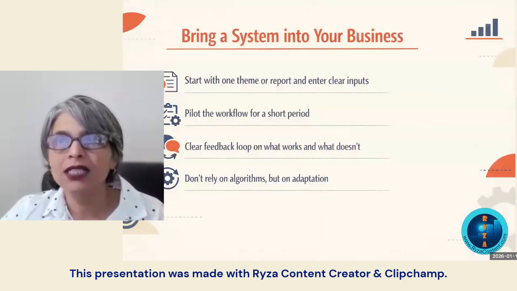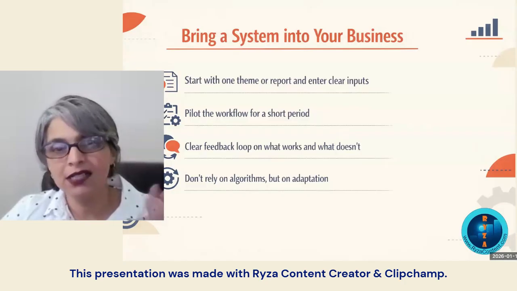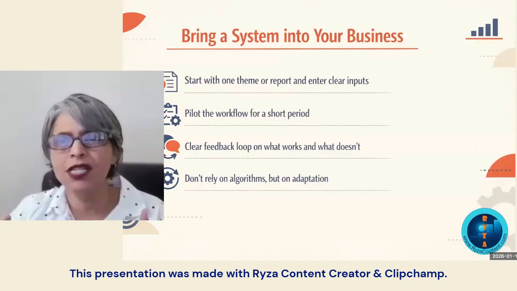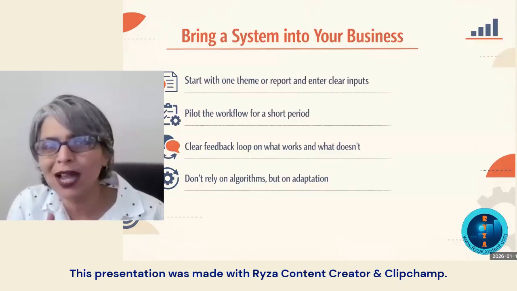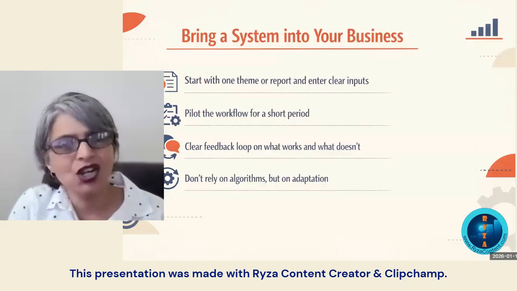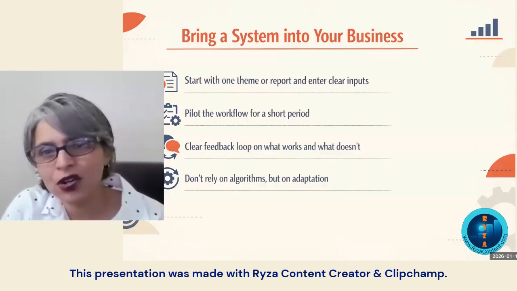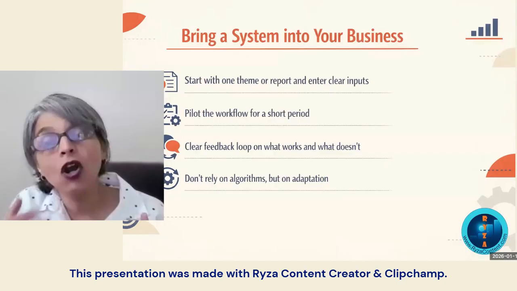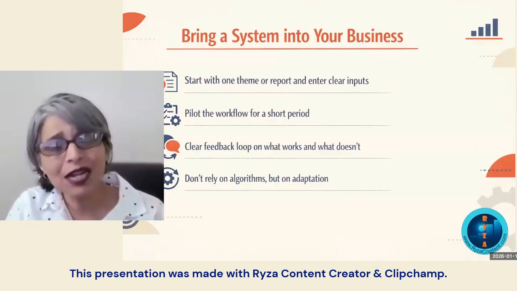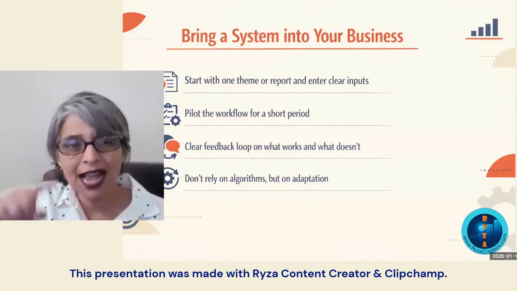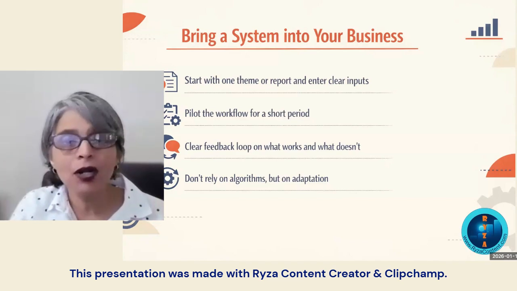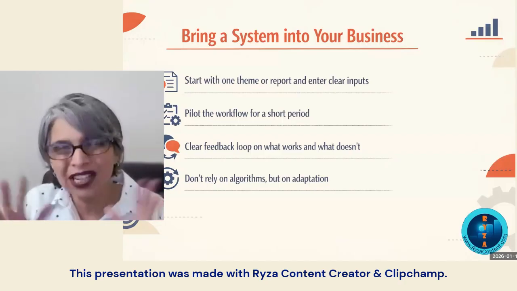Again, here's the best way to bring it in as a system into your business workflow, whether you're an individual or a business, but don't rely on algorithms. Adapt. If your reach has gone down, it may not just be your fault. Check if your content has changed significantly. If it has, that might be an indicator. Look at the last 3 to 4 weeks of data. It takes about a month for anything to really stick.